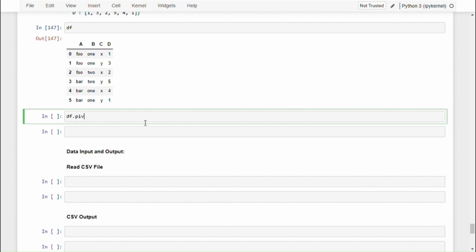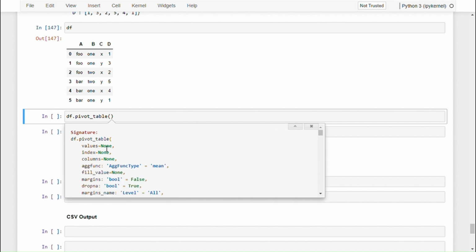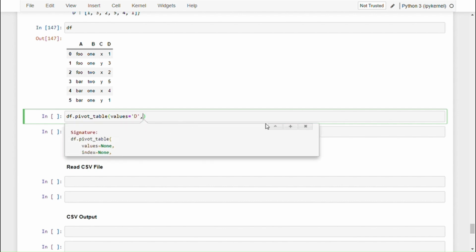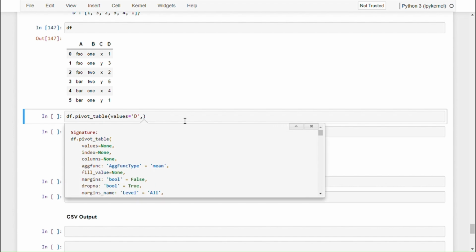So here we have this pivot_table method, and if you check the signature, we have values, index and columns, and an aggregate function, which is by default given as mean. For values, let's say we want this value. Then we have index and columns.